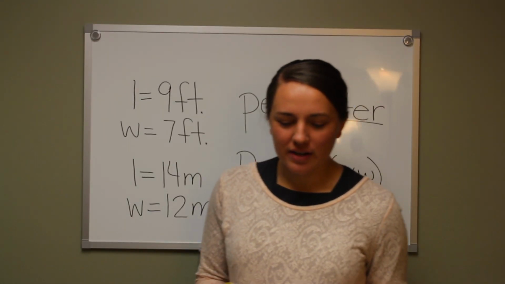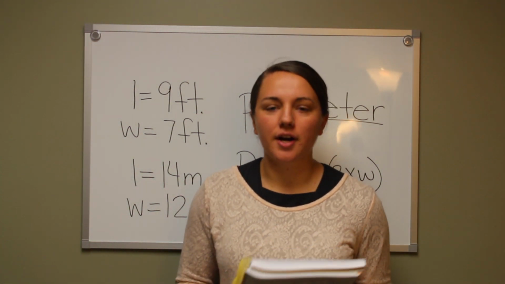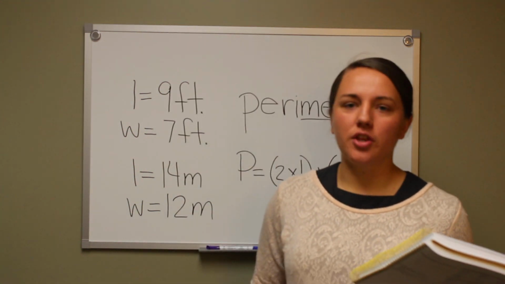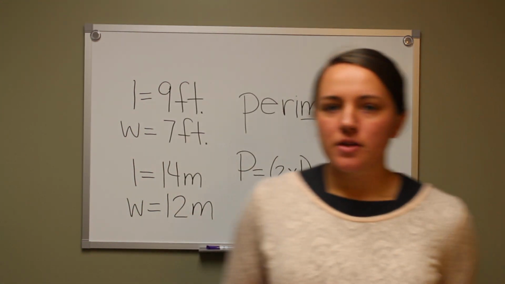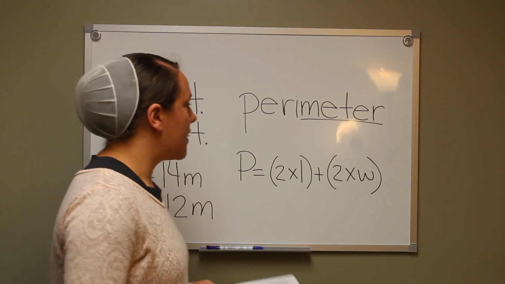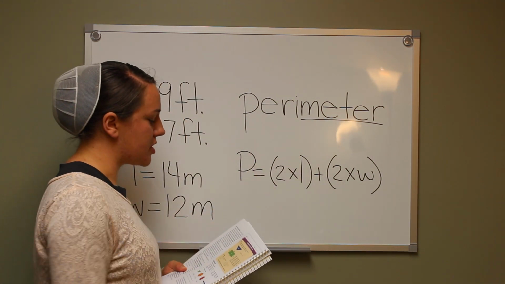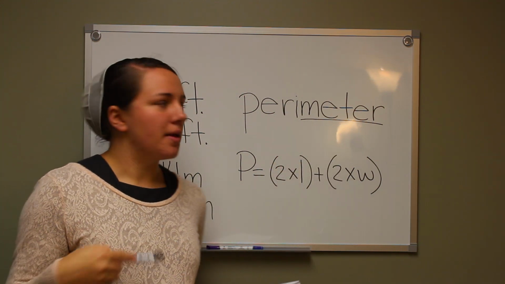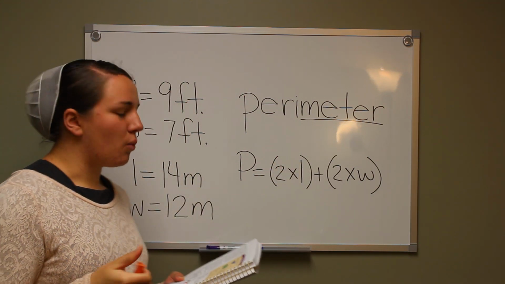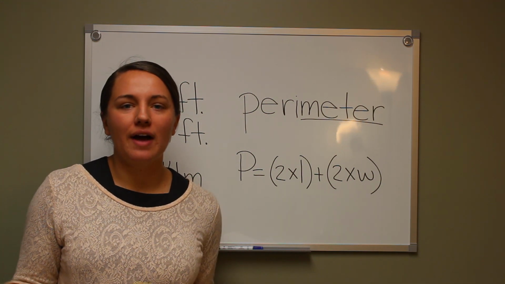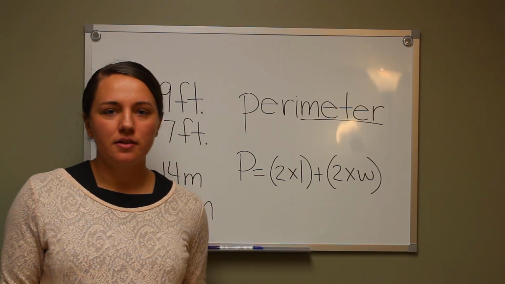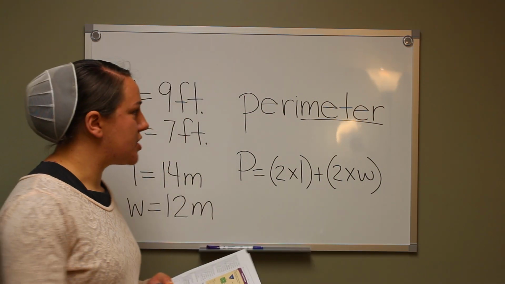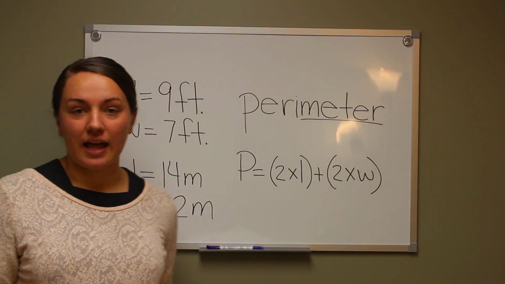Very good. We are ready to get into perimeter. Introduction to perimeter in our lesson 139 today. First of all, here's the word perimeter, and notice that the last part is underlined, the word meter. Now, what does meter measure? If you have a meter stick, what does that measure? It measures length, right? So perimeter also measures length.